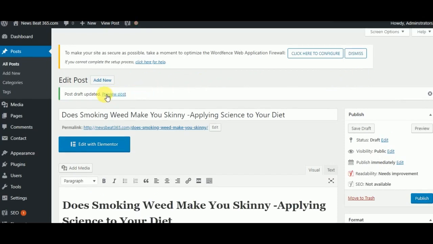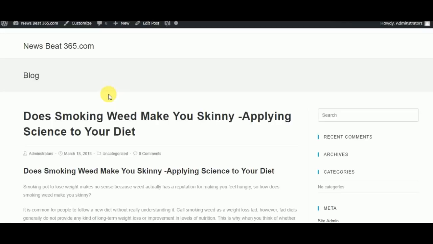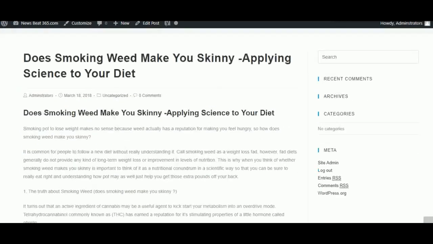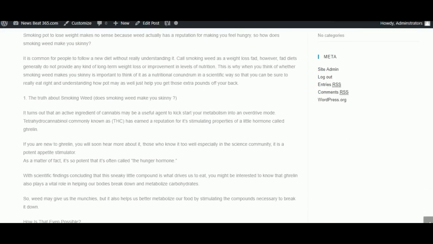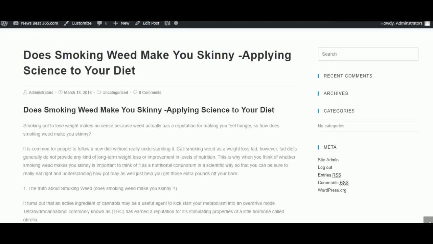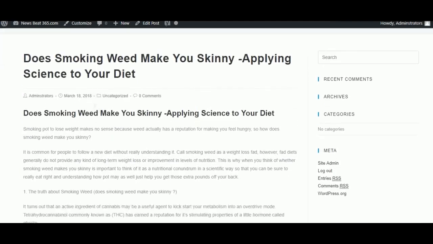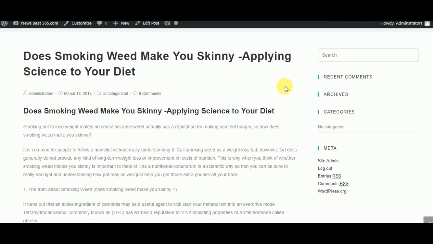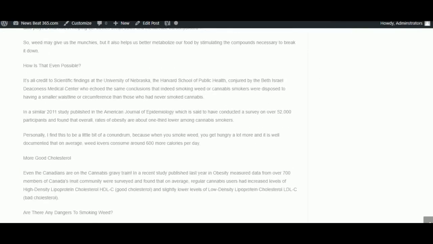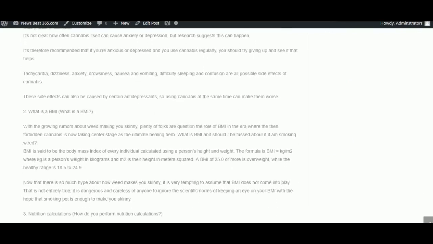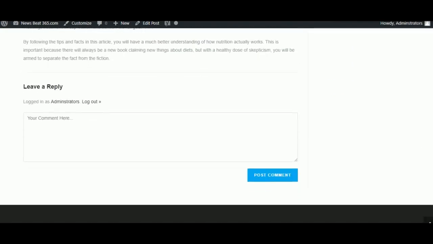And now if I come here, you can see it says preview, because if I go to the front end here, you won't see anything there because the article hasn't been published yet, so it won't appear. So if I hit preview, it's going to take me to the preview page now. So now I can see what my article looks like. As you can see here, I've got my article right here.